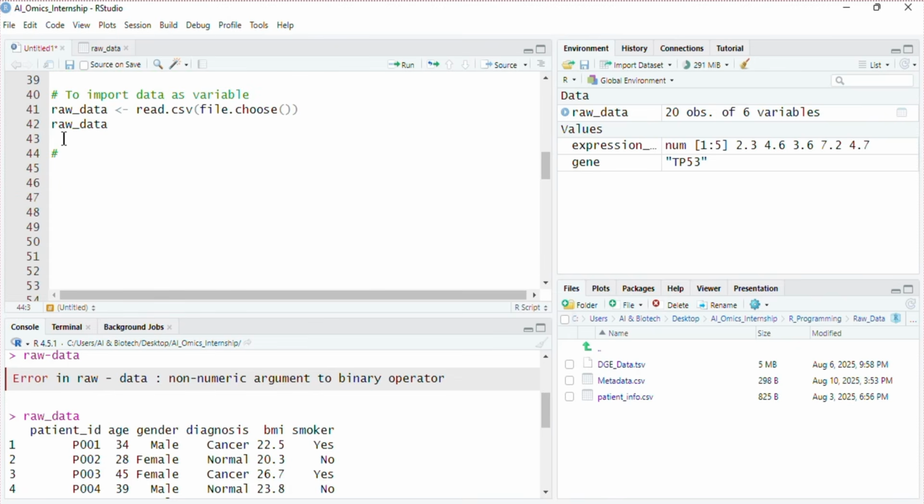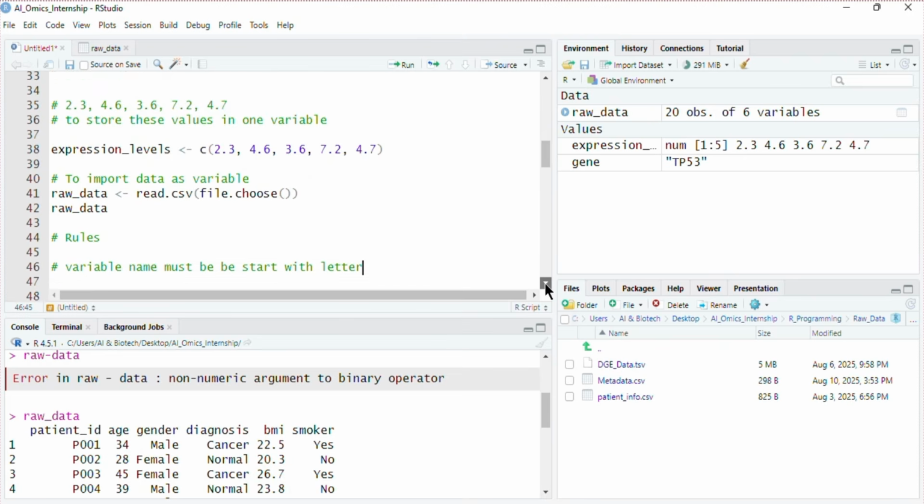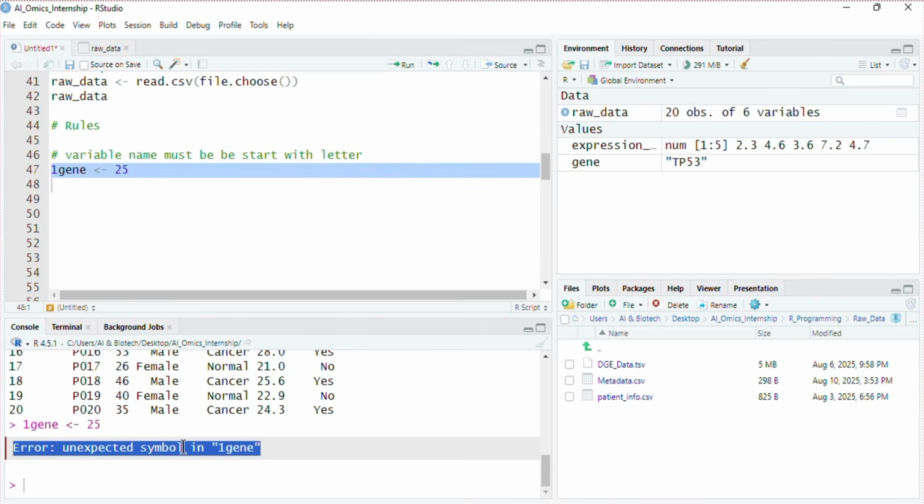While creating a variable, there are some important rules that we have to follow. First, a variable name must start with a letter. As I did in these previous examples, I use letters to name the variables. But if I assign a variable that starts with a number, like 1gene, R throws an error.